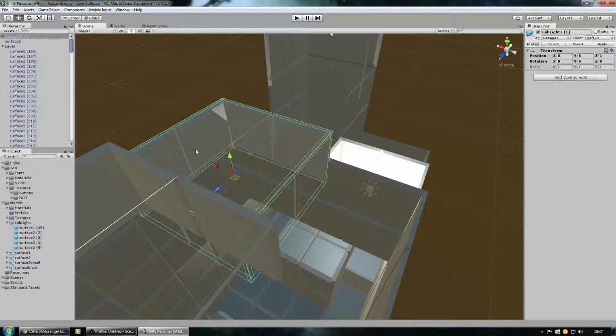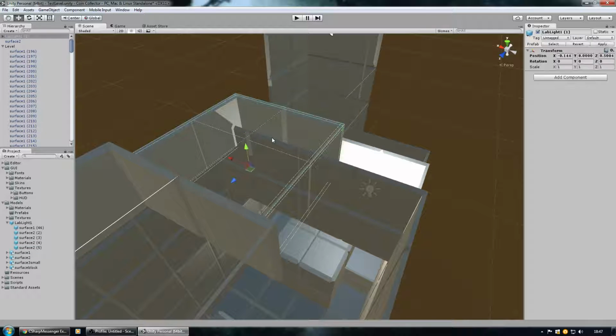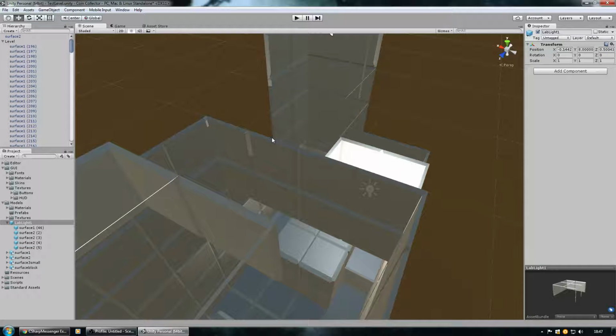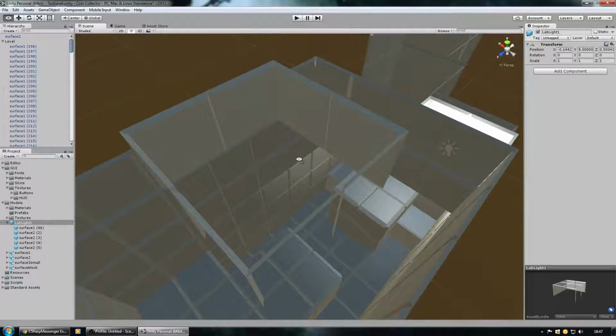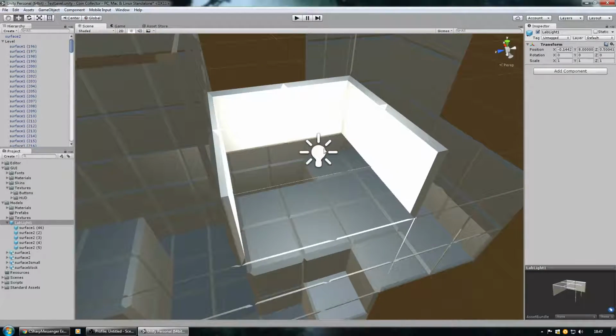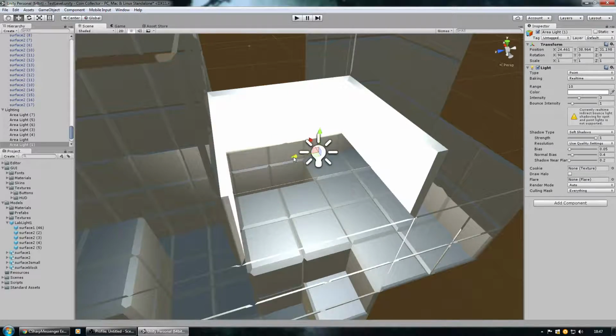Right. Oh, I know why it's doing that. I completely removed the light, didn't I? Oh, fun and games.